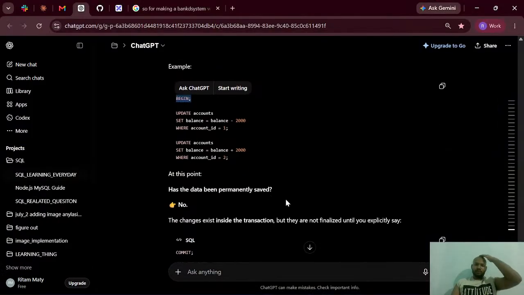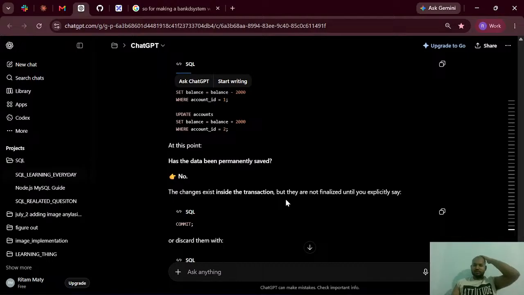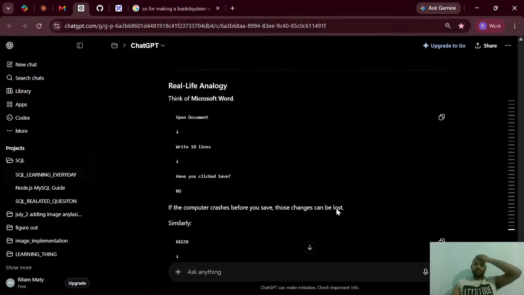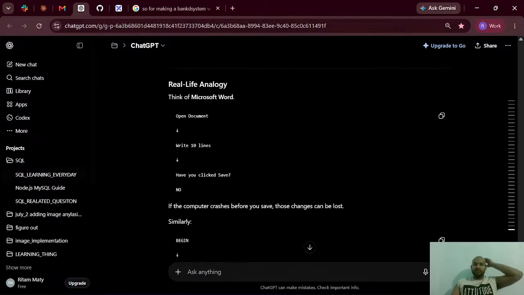Has the data been permanently saved? No, the changes exist inside the transaction, but they are not finalized. Real life analogy: think of Microsoft Word. You open a document and write different lines. Have you clicked save? No. If the computer crashes before you save, the changes can be lost.